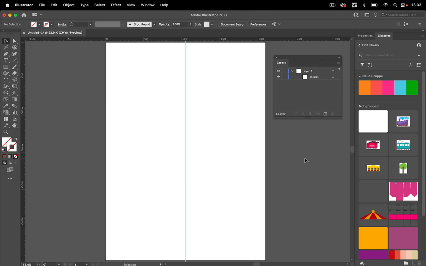In this quick tip, I'm going to demonstrate how to set up a layer appearance that automatically reflects everything you draw on that layer. So I've already divided the artboard in two parts using a guide, just drawn from the rulers. And the next thing we need is a rectangle.